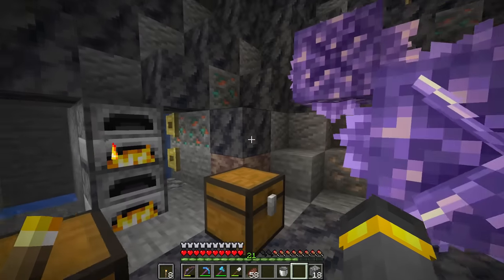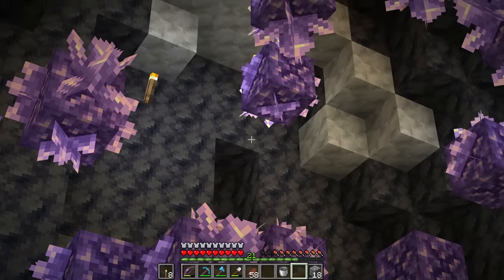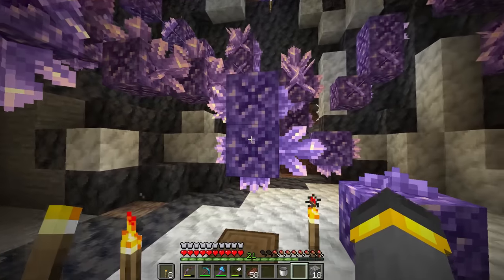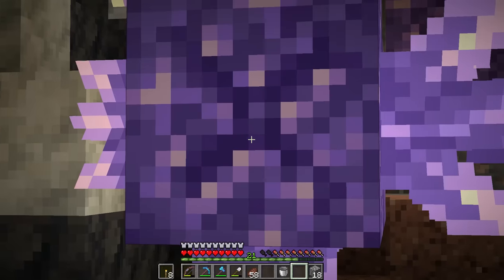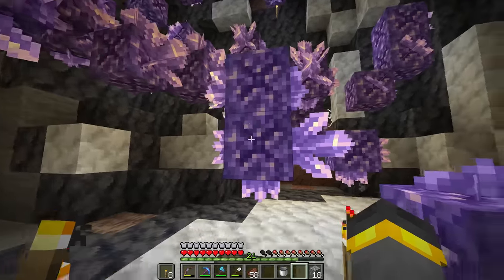Now, while I was doing my grinding down here, clearing out all the plain old classic amethyst blocks to make room for the budding amethyst blocks, I found that some of the amethyst blocks were actually touching the other amethyst blocks, like this one right here. I could, I guess, pull this one out with my pickaxe, but then I would lose a whole lot of faces.